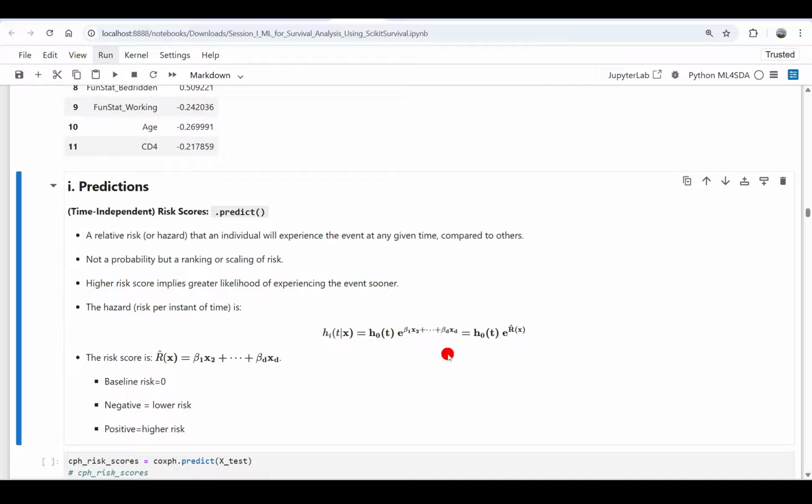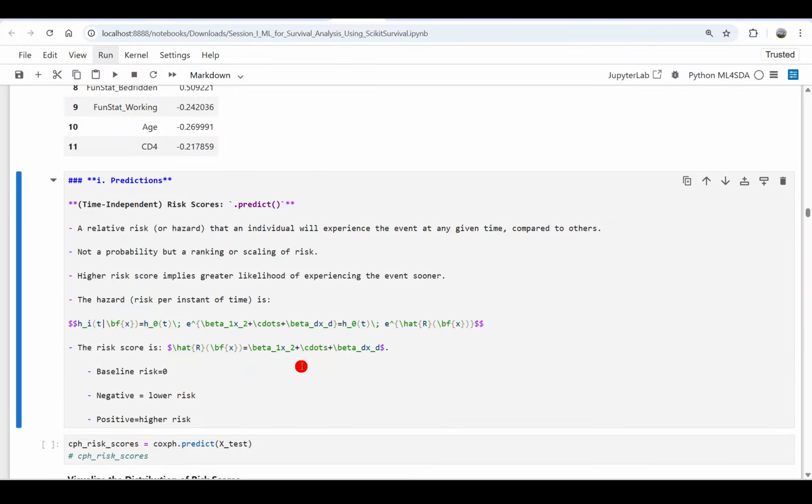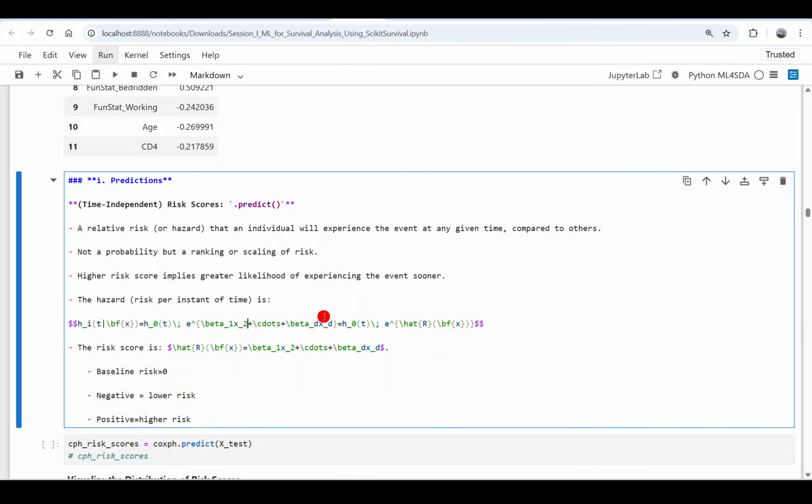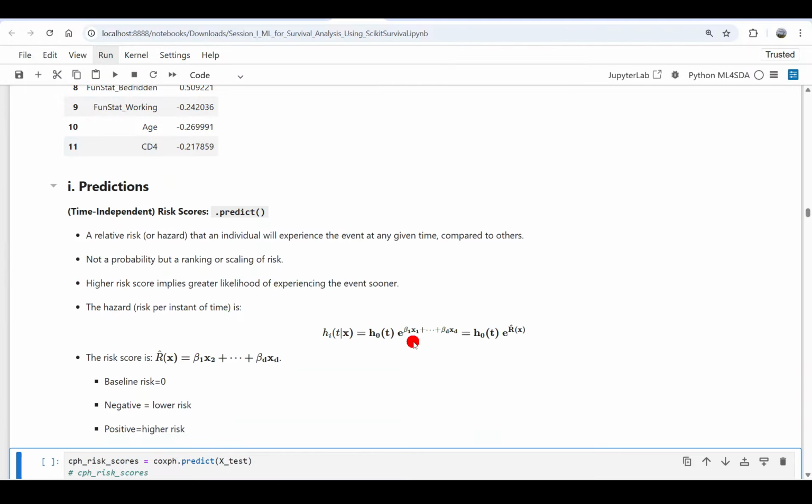So let's say the Cox PH model, where h naught of t is the baseline hazard function, and here we have e to the power of beta 1 x1 plus beta d xd.